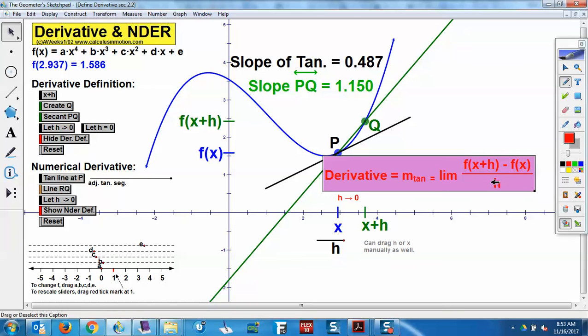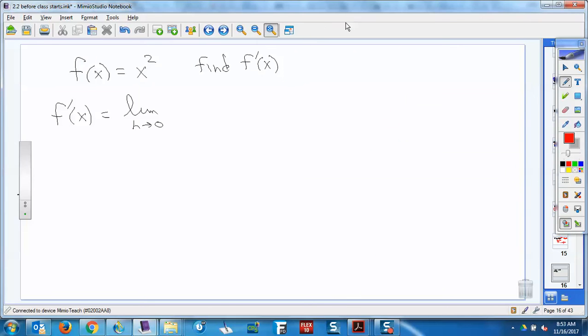Now, see, here's where that alternate version with x and a as my 2 points doesn't work very well, because all that does is let x get close to some point a. What this is going to allow us to do is let x be any x. And you could say, well, a could be any a, and that's true. But we're going to go ahead and do this. Instead of find f prime of 3, like we were doing in our homework today, or f prime of 4, we're going to say, let's find f prime of x. Okay, so write this down with me.